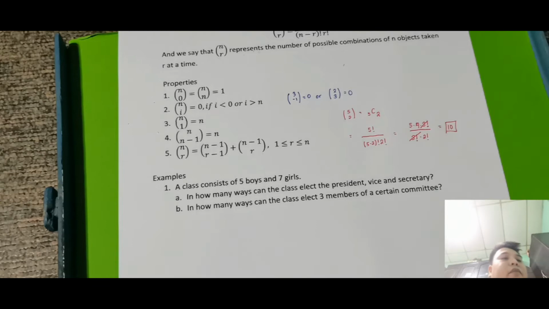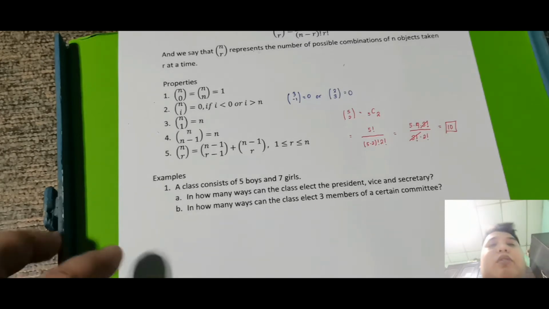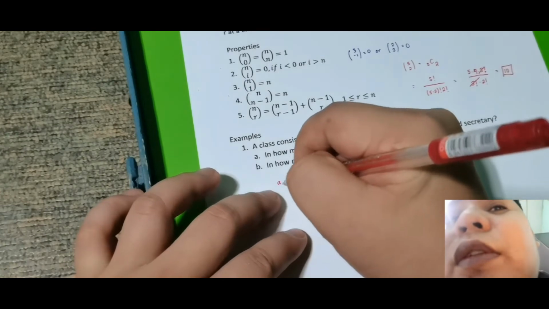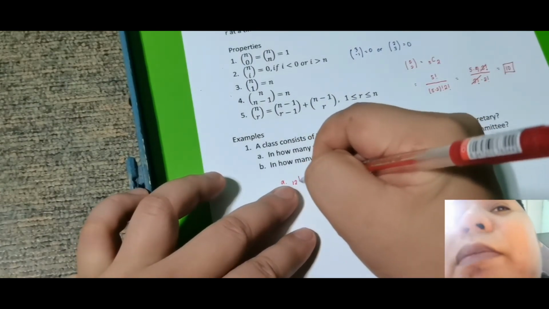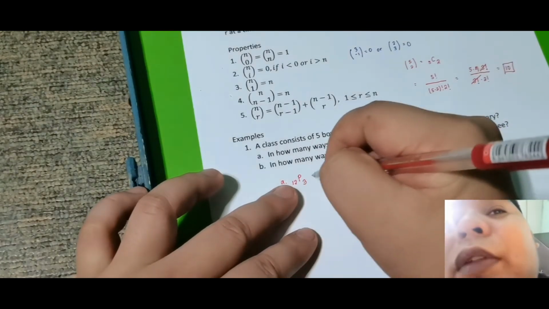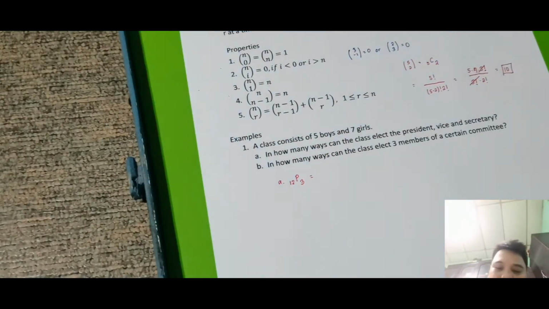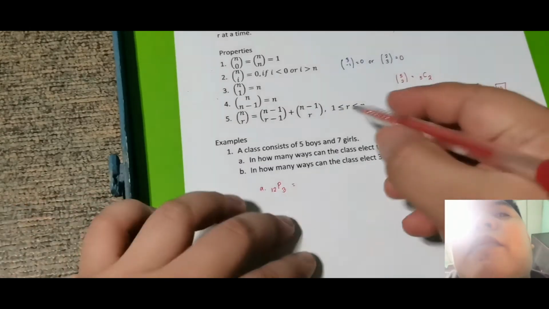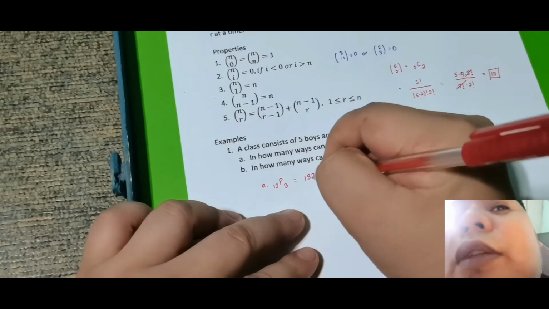Sa letter A, masasabi ko siyang permutation. Sir, bakit? Kasi may specific pangalan or specific order na nilagay. Sir, paano mo nasabing order? President, Vice, Secretary, alam natin kung sino una dyan. Tama? So, meaning, permutation pagdating sa una. So, ilan sila? 3. So, meaning, yung una, o yung letter A natin, this is just simply 12P3. Which is equal sa, ano yung 12P3? Using yung calculator ko na lang. So, 12P3, this is just 1,320 ways.